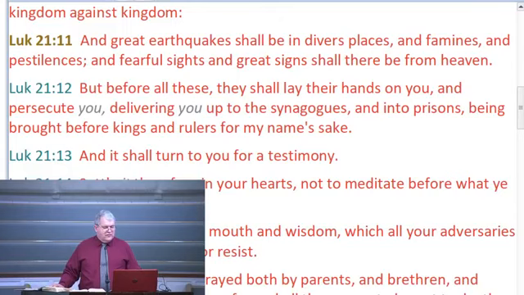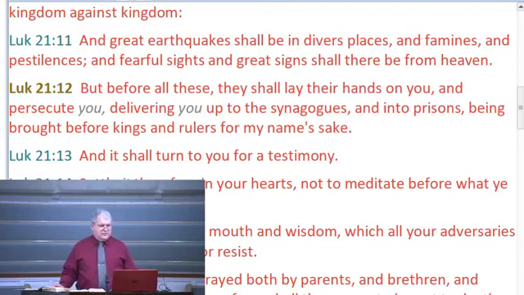Before all these things, they're going to lay hands on you, disciples, and persecute you. And the disciples to whom he's speaking probably got a little nervous, and they needed to hear my message at the beginning about not every instruction being for you. We're going to get to instructions that are especially applicable to the saints of what we call the tribulation period. The disciples stand here listening to Jesus, representing those saints, but they're going to be out of here long before this all comes to pass.